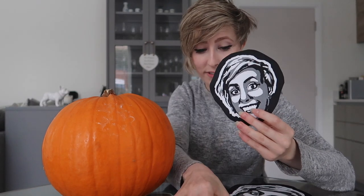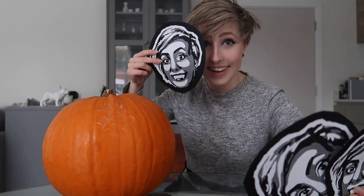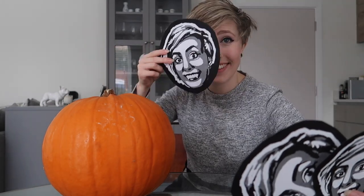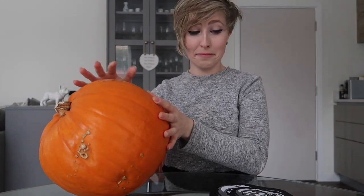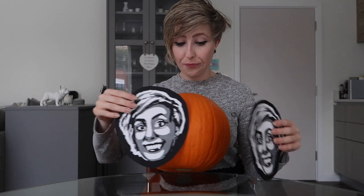I have printed myself in small, medium, and almost life size. So now what I'm gonna do is I'm gonna take this nice flat surface of pumpkin and just eyeball which of these will fit best. The little one looks just pathetic, to be honest. So I think it's going to be medium or large.